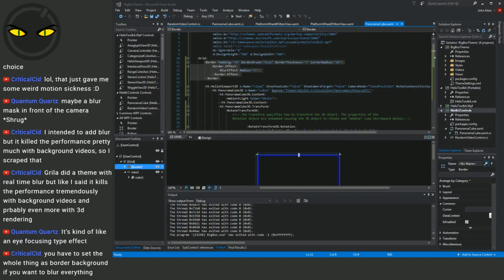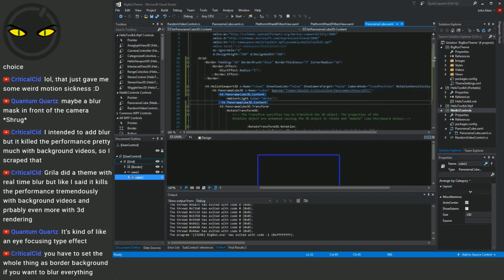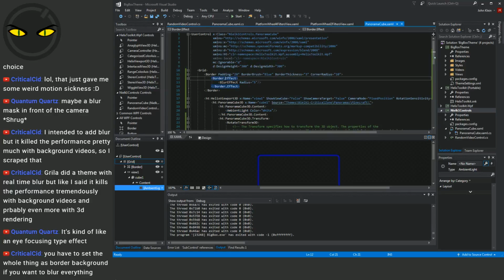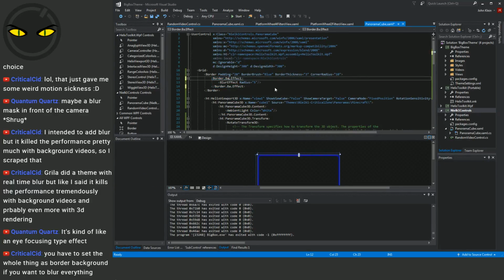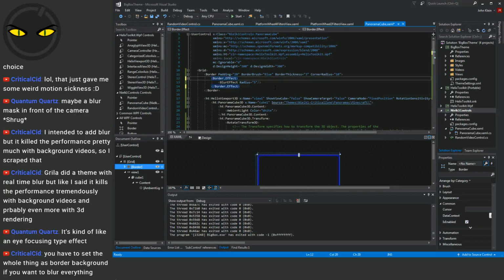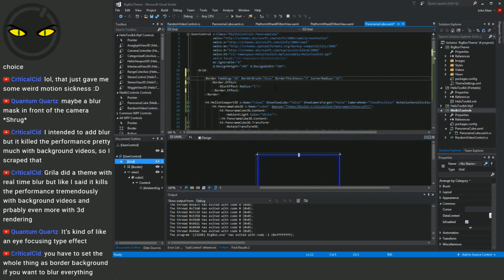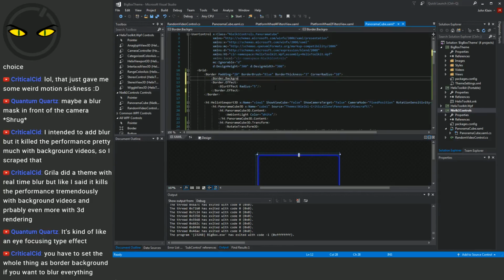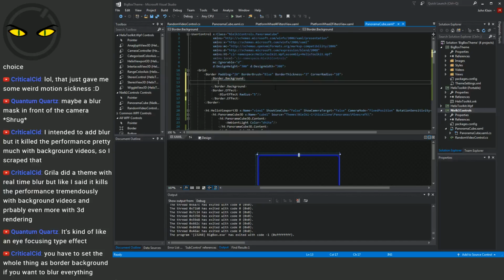Border background. And you'll have to forgive me because I have never done much of this before. Okay, that's a step.